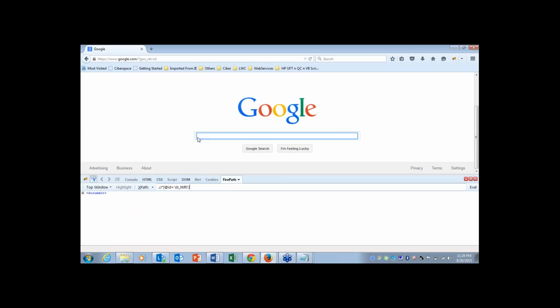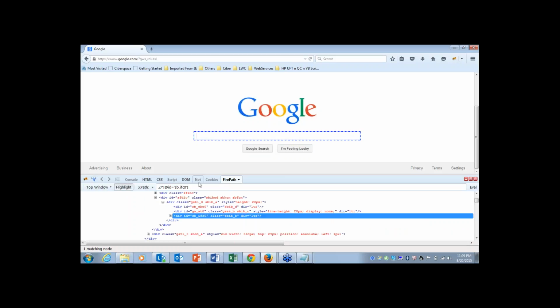For example, this is an element getting identified by id, so you have to take the text which is there in between single quotes. Most people will take it like this. No, don't. If it's identified by id, please try to take the text which is there inside the single quote.